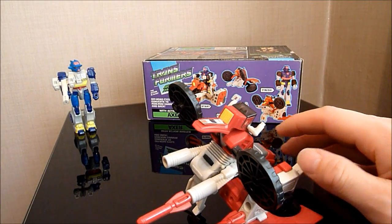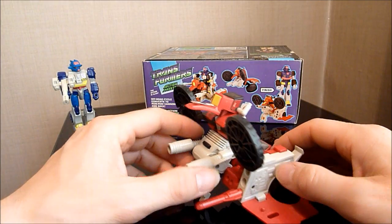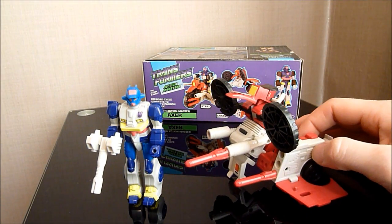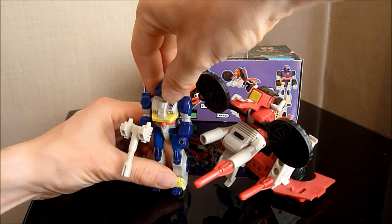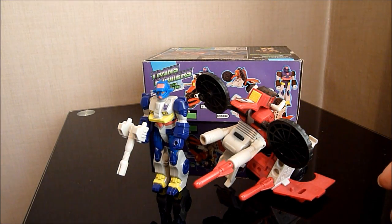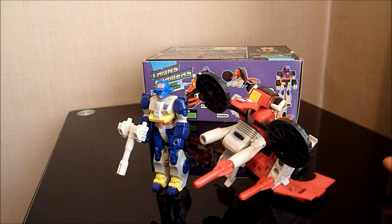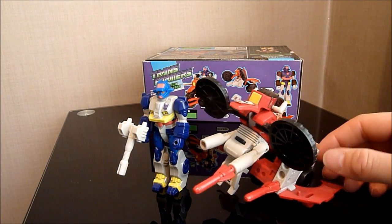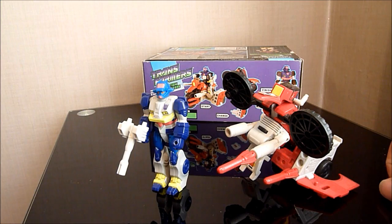This doesn't really impress — I know a lot of people don't like Action Masters, and I can see why. I hated them at the time, but as a collector's piece they're actually pretty cool, some of them. But this one isn't. If you're going to display it, just display it in its bike mode, because that's where it at least looks half decent. This battle station mode unfortunately doesn't look a lot of anything really — probably one of the weaker battle station modes. Right, this has been Graham, TheCollector75, and I'll see you all next time. Bye for now.